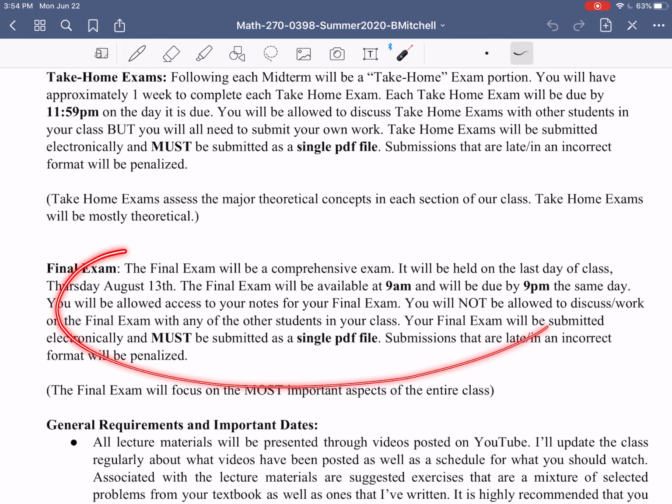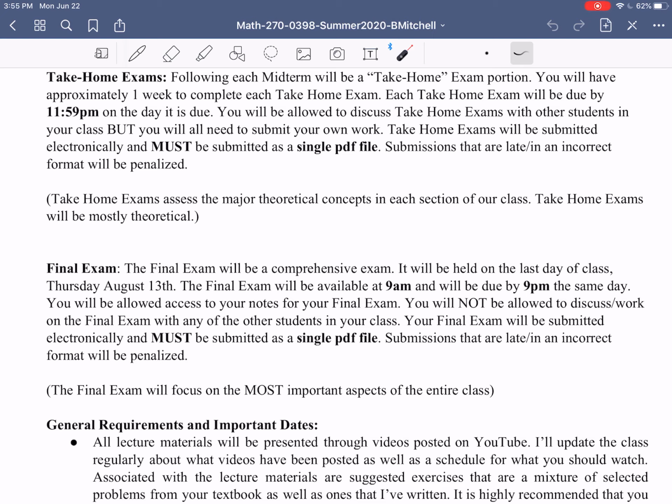All right. Finally, as its name would imply, the final exam. The final exam is a cumulative or comprehensive exam, so it covers everything in our class. Normally, that's a pretty daunting task because normally it would be 16 weeks of material that you'd have to remember for the final exam. But for you guys, because of the summer session, it is condensed into 8 weeks, so for your final exam, you only have to really remember 8 weeks of material. That's a little bit of an advantage there.